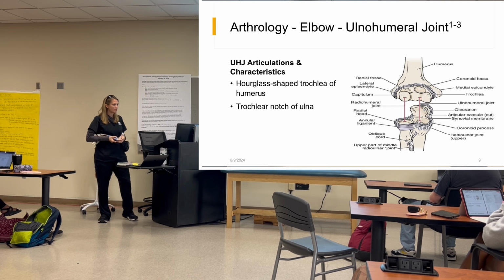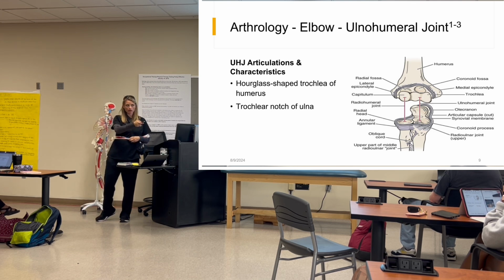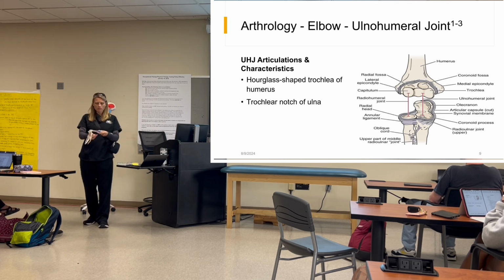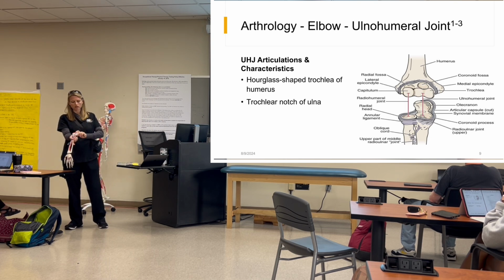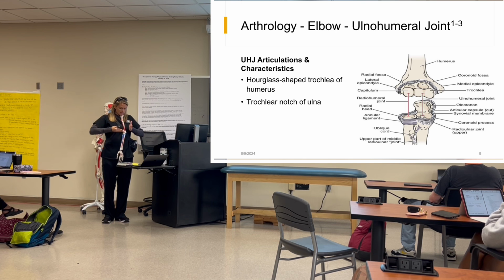Okay, so when you are describing these, whether it's in a practical or you're studying this or trying to understand this in your mind, always think about what's moving on what. And again, that goes back to your question. So we'll talk about that more with proximal radioulnar joint. But what's moving on what? So in an open chain, for this particular joint, we have an ulna moving on the humerus, concave on convex. In a closed chain position, we may have the ulna fixed, and then we have a humerus moving on the ulna, and then we have a convex on a concave. Okay? Regardless of what that is, we've got this glide going on. It's just the way we name it depends on which is moving on which. Okay? Does that make sense?